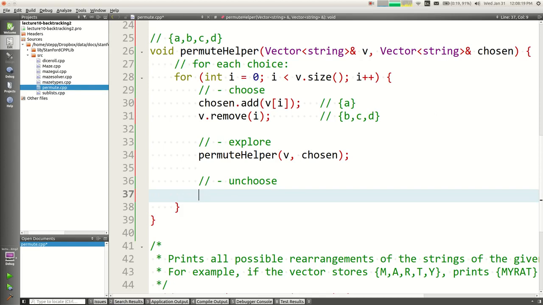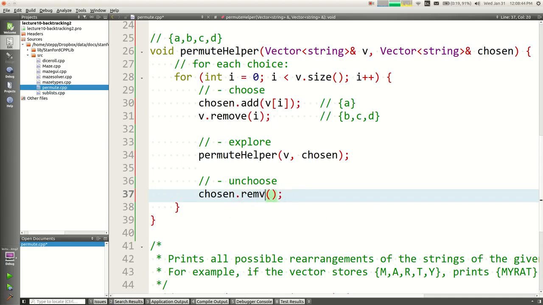Yeah, go ahead. Just clear the chosen vector. Okay, so pull that out of the chosen vector. You said chosen.clear. I don't think that's perfectly right, because you have to picture that this same code is going to run on the first call and the second call and the third call and the fourth call, and the fourth guy shouldn't clear the choices that the second or third guy made, but they should undo the choice that they made, right? So how would I do that?